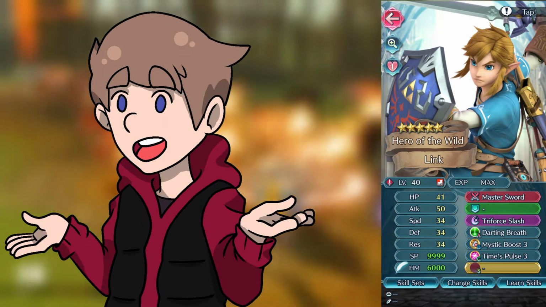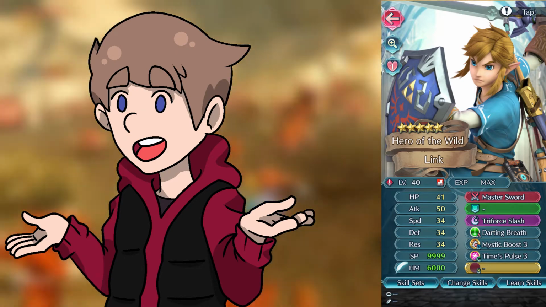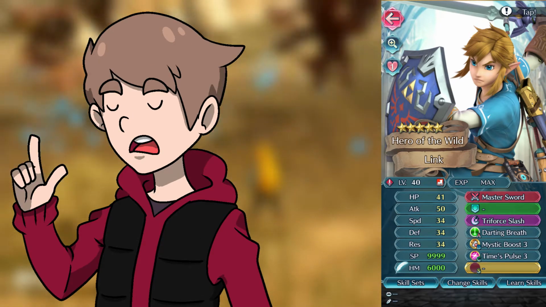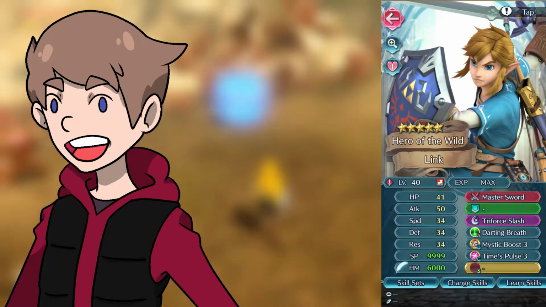I almost gave Link 2 exclusive skills, but I thought it'd be a little too much, so instead I gave him one from Smash Bros, Triforce Slash. It doubles to use damage like Deadeye, but it also heals Link for 15% of the damage that he just dealt, so it synergizes great with his weapon.